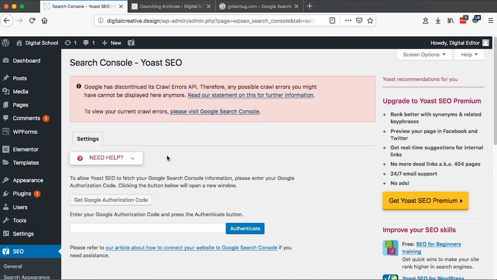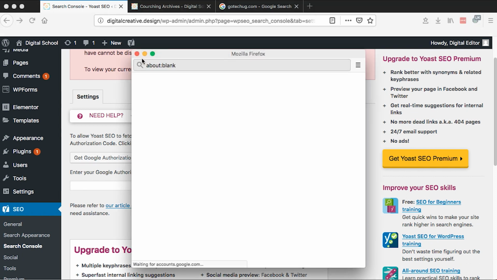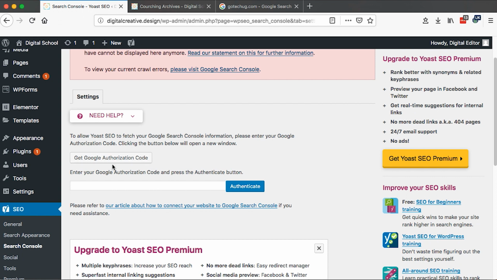Under the search appearance, what it actually helps you do is make Google get to know about your website. This means you will authenticate the Google platform with your website. You're basically going to connect Google Search Console to your website so that it can easily read whatever is happening on your website. You click right here, sign into your Google account, get that code, paste that code here and then authenticate. That means you'll have connected Google Search Console to your website.